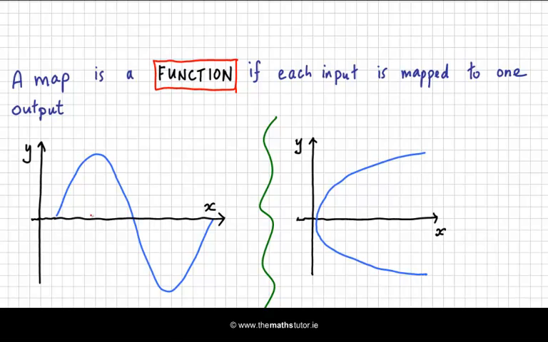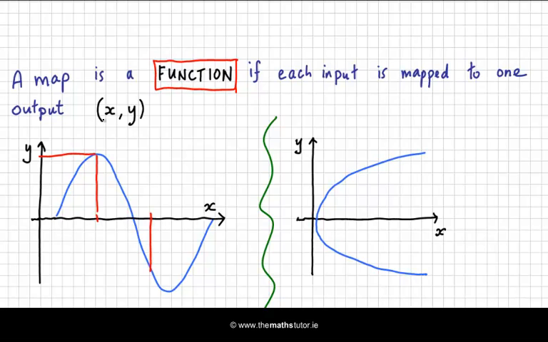Now remember, your inputs come from this x-axis. So to find the output associated with an input, we just draw a vertical line either up or down until we meet the graph. And there's the output associated with that input. This input, for example, is mapped to this output. So for each of these inputs there's a single output, and in that way we can write our x as our input and our y as our output as an ordered pair. You can do this for all functions.